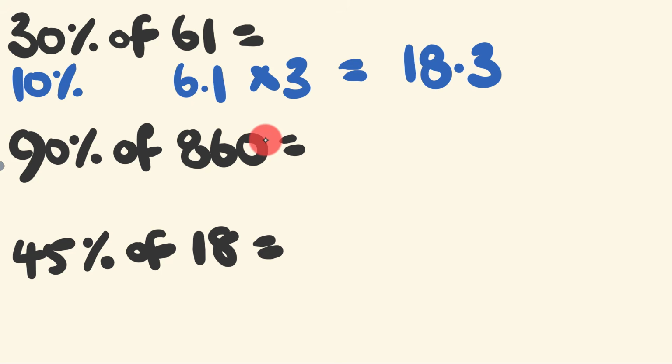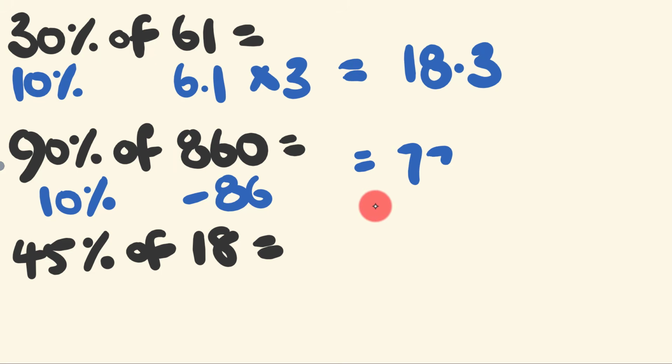So let's do this. What is 10% of 860? Well, 10% of 860, easy, divide by 10 is equal to 86. And I'm just going to subtract that from 860 to get the final answer. 860 minus 86, this equals 774. Is that how you did it? Well, let me know in the comments if you did it slightly different. Which one did you find easier? Anyway, let's have a look now at the final question.